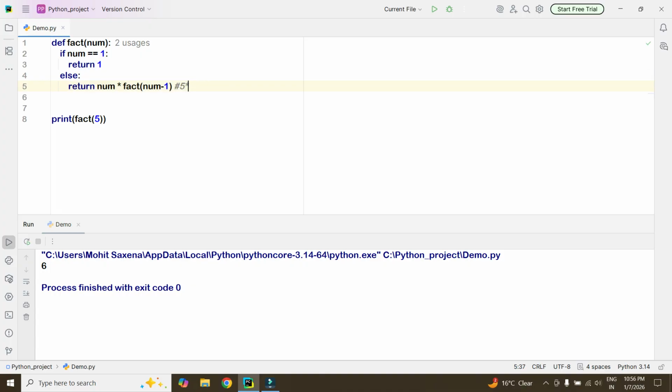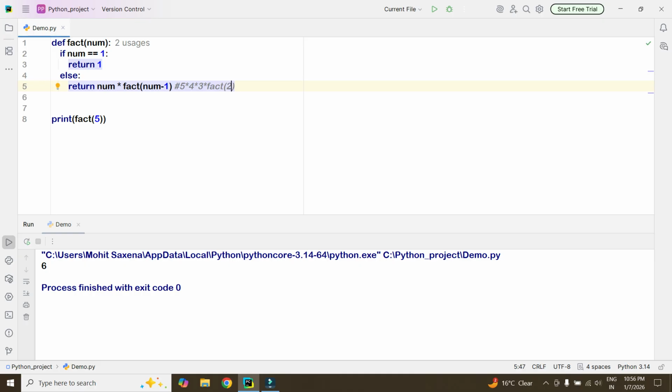It solves that equation like this: 4 into factorial of 4 minus 1, that is 3. Again it calls the fact function, and because 3 is not equal to 1, it moves to the else part, 3 into fact of 2.